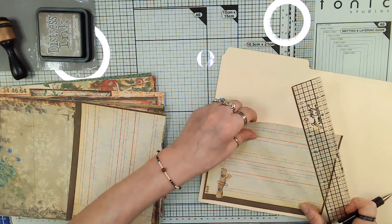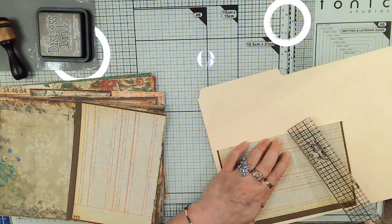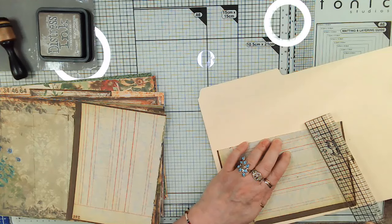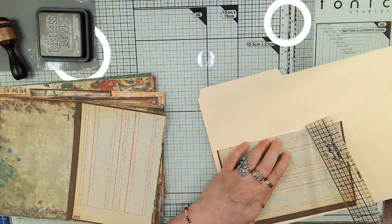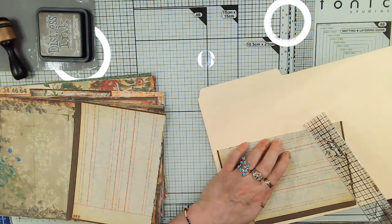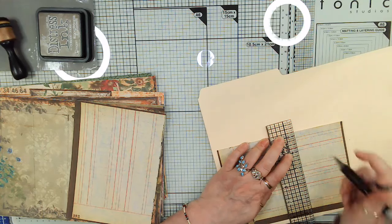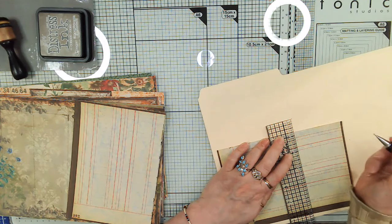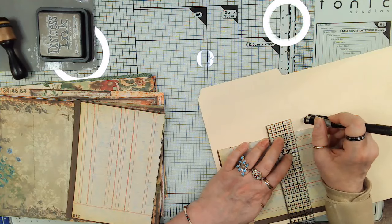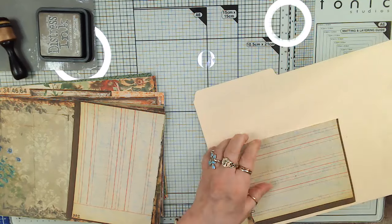And then we're going to go in the quarter of an inch that we need for the border. Then we're going to go, no, I think that's where we got in trouble. No, that's not true. The quarter of an inch and then a half an inch for the size of the tab. So that's going to be 3/4 of an inch. And it's going to be right there. Yeah, and that'll be the tab. Wait a minute. Yeah, that's 3/4 of an inch. My paper got crooked.